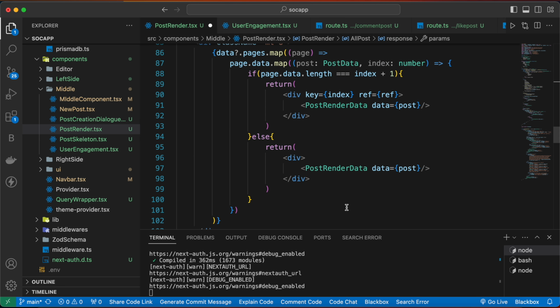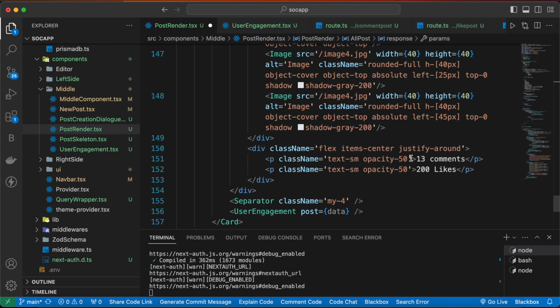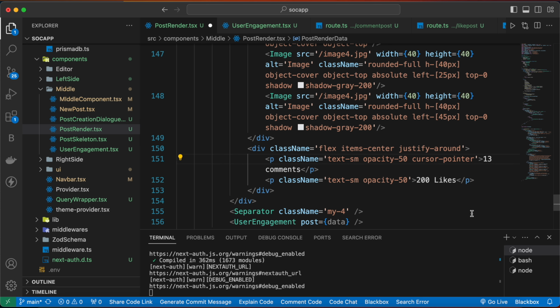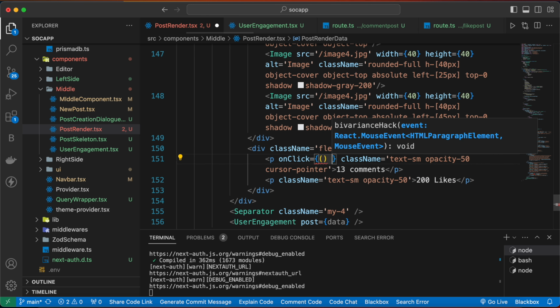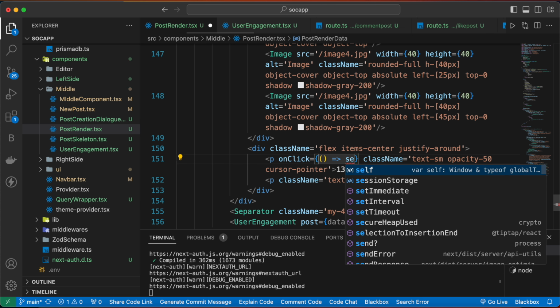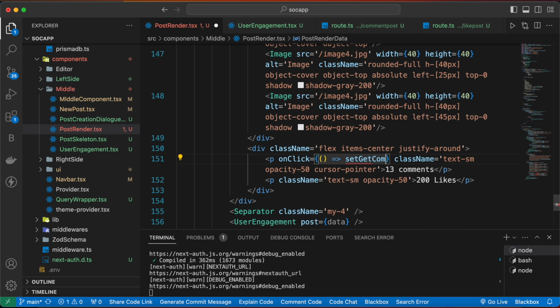And now let's go below, and somewhere here first let's make this cursor pointer, and then we are going to add an onClick handler here which will change the state of get comment. So let's set get comment, I think it is set get comment.